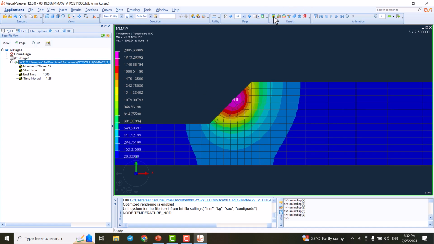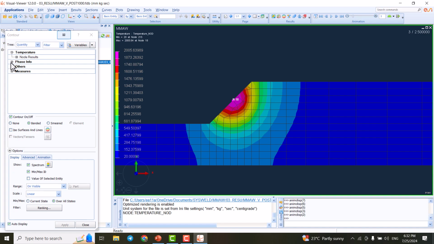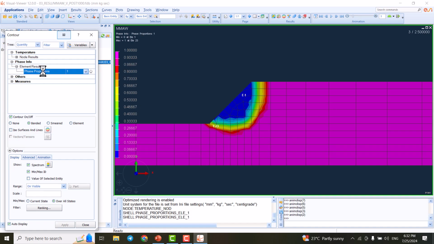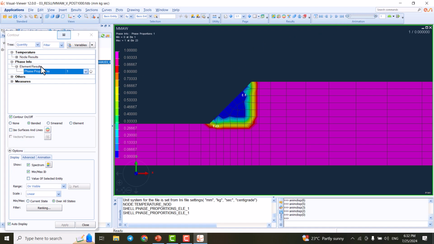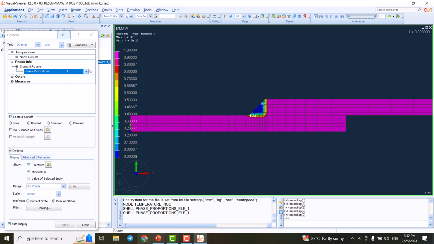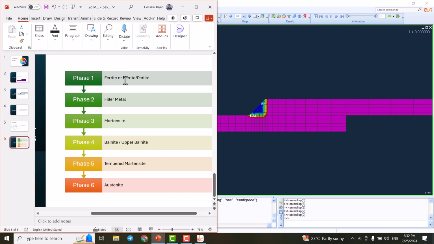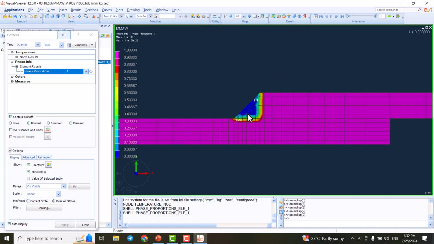Alright, we're going to look at the phase transformation. Here, if we click on phase info and element results, we can see the proportions of every phase. So what is the first phase? The first phase is ferrite, or ferrite pearlite.